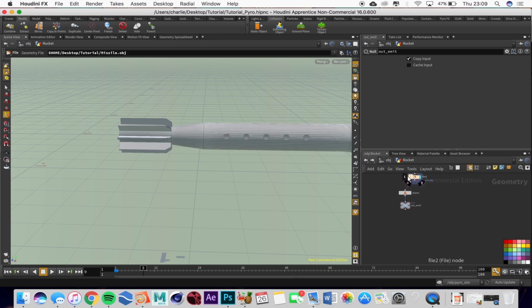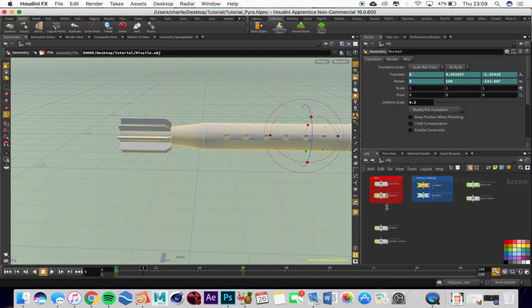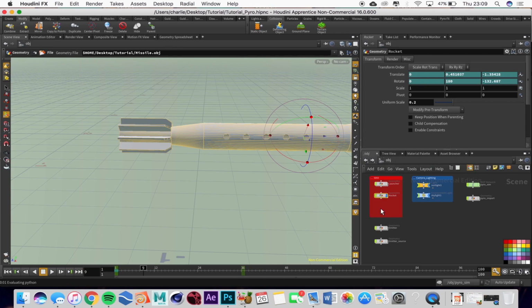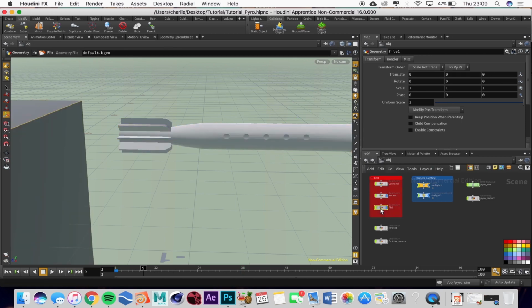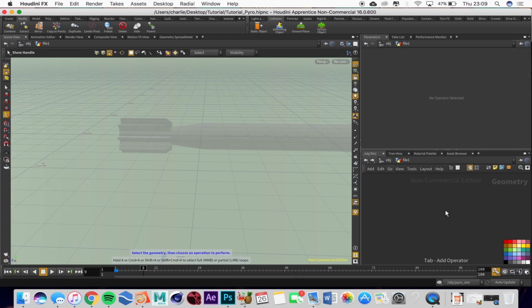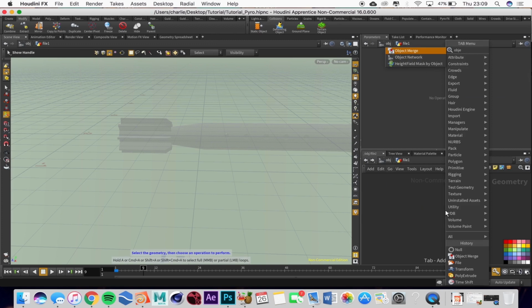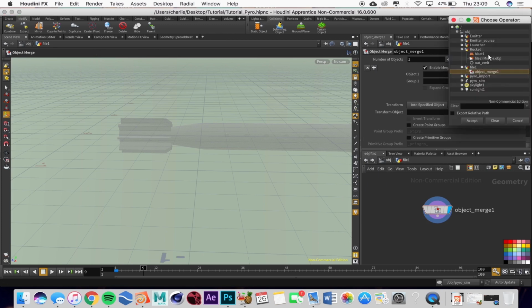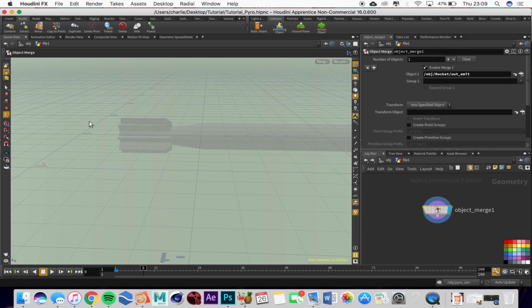Okay. And you want to quickly go back to viewing this. Just leave all this. Just go back to viewing the actual import of the rocket. Now, what we want to do is add in a file node. I'm just going to put it into here. You want to go inside here, and you want to just delete that. And press tab, open up an object merge. Click that in there, and click this little icon over here, guys. And you basically want to find that null that we just created. So out emit right there.